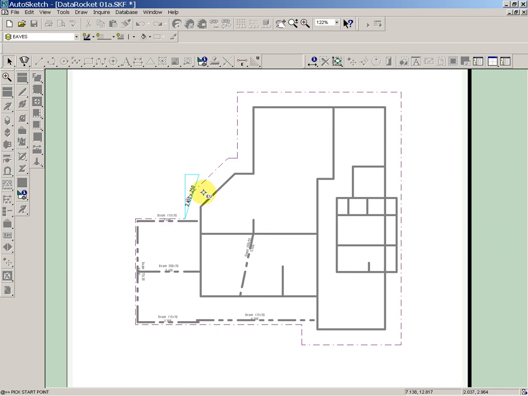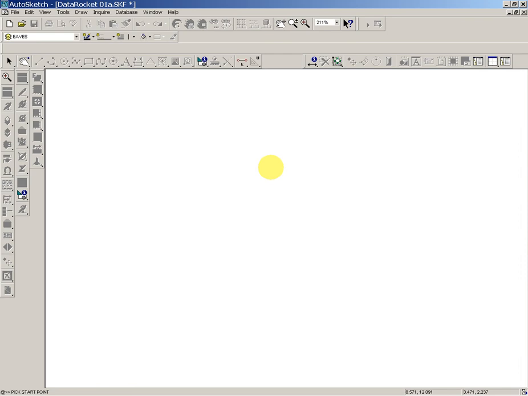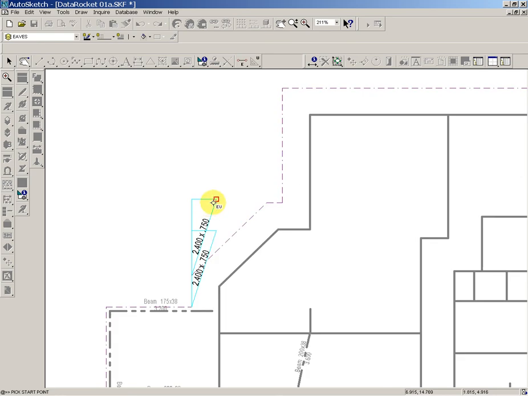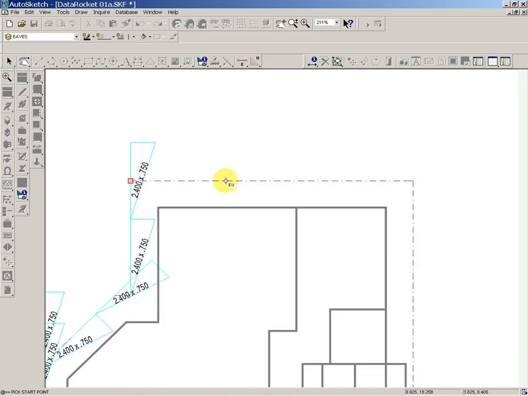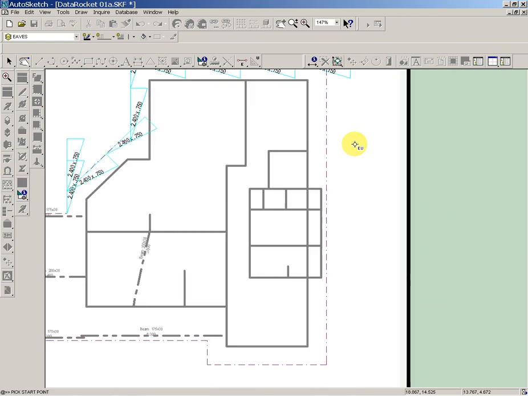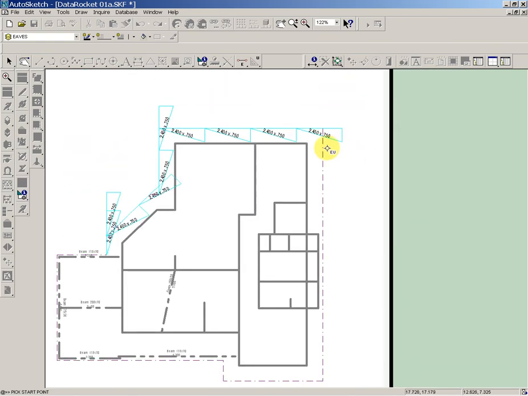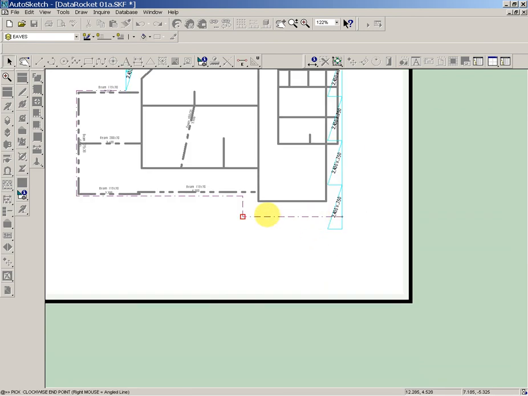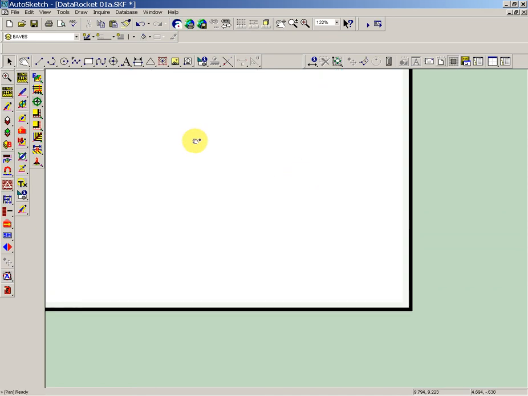I can just pick points along my fascia. Now again, I just picked the 2 points there and it went vertically. So what I should have done, pick the point, right mouse click, pick the other point, and it's gone at the angle. Back to being vertical, and across the back. So you can see it's drawing everything in, whether we need it or not. And what we do is we just get as much in as we can, and right click, and then we can go back and tidy it up.